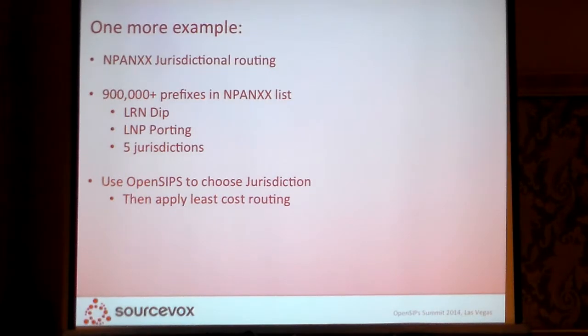So we just solved the whole thing in OpenSIPS. We did the LRN dip in OpenSIPS, and the carriers that will route to these jurisdictions with all the sell prices and cost prices. Essentially it's just a great big jumped up version of what I've just shown you, created to do quite accurate NPA NXX routing for US domestic. I'm not sure how accurate US routing normally is, but I get the impression that the incumbent carriers don't necessarily do real-time lookups as calls are routed, judging by bills that we had from Verizon. So I think this is quite forward-thinking, or at least what the company was asking for was, and we managed to achieve it. We got a highly accurate way of routing the call domestically.